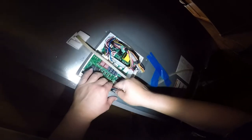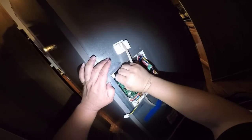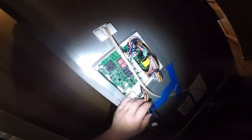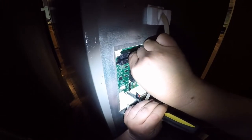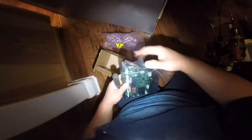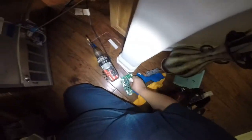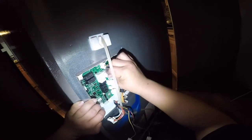All these harnesses are pressed and released — just look for that little tab where you can press and release, as you see right there. Once you've got all of them released, there's a little clip on the bottom that needs to be pressed with a screwdriver. Press down on the middle of the clip and it will release the main computer board from the bottom, as you can see in that footage. We're going to put the old board aside — there is a core charge for this part, so we have to return it to our parts supplier and they'll give us a refund of about $60. Always keep that in mind if your parts supplier charges a core charge.